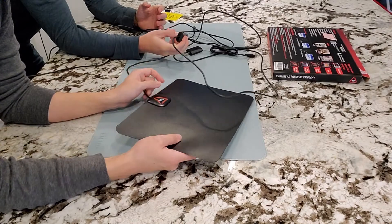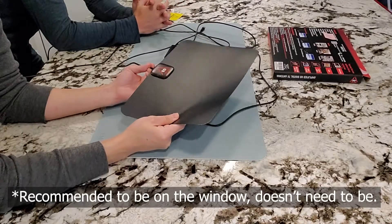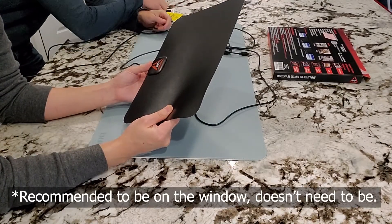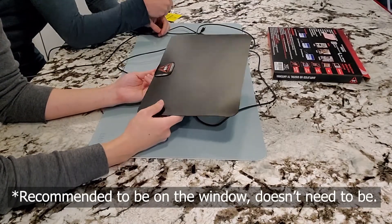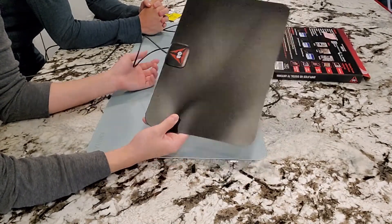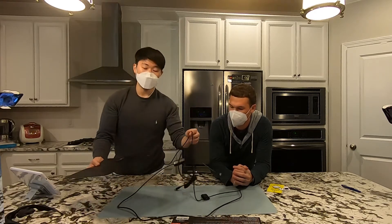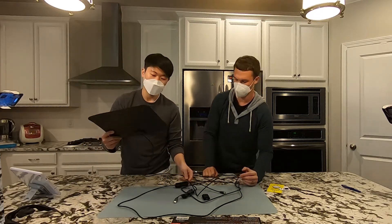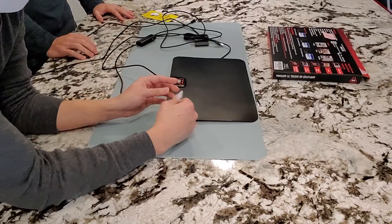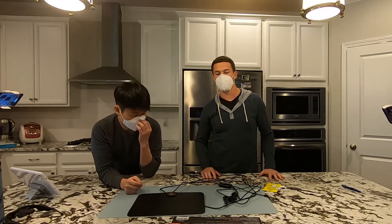There's one switch for either long range or short range — you can try both and see what works better. If you're within 35 miles of the tower, short range should work. The antenna is supposed to go on a window, but it worked mostly fine just sitting on top of my media center, which I prefer since I don't want the cord running across the living room. It does come with sticky tape if you want to mount it.